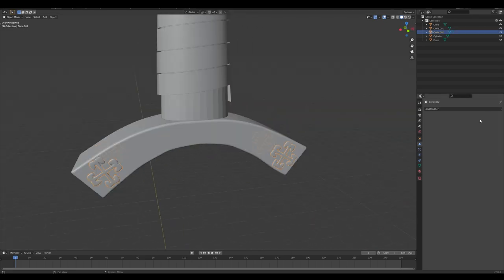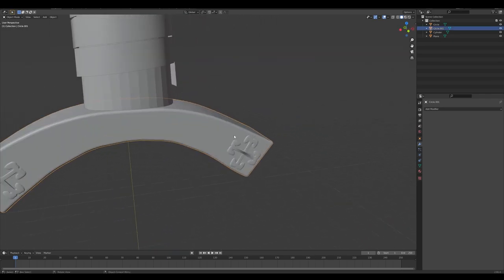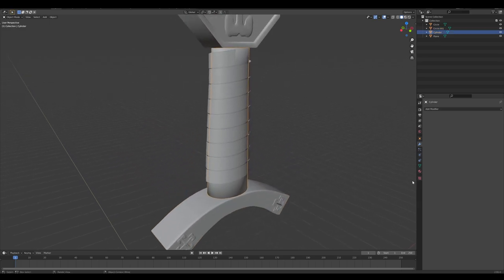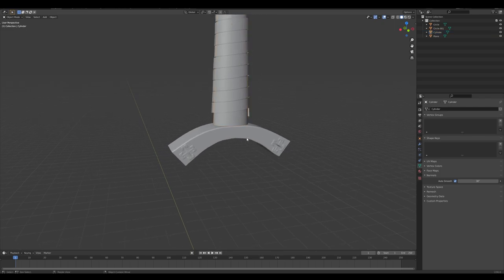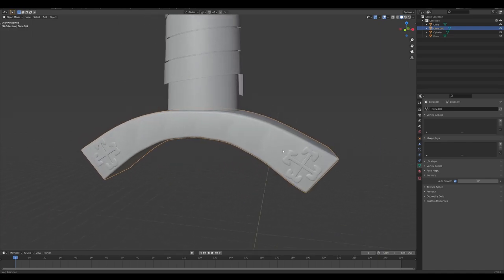And now let's apply our mirror modifier and then shift click the cross guard with the crosses active as well, and then Control J to join them. Right, and that's done. If you get any weird shading issues like this, don't worry about that for now. And while I remember, let's also shade smooth our grip and then turn on auto smooth for that. And we'll do the same with our cross guard, and you can see it fixes the shading issue.